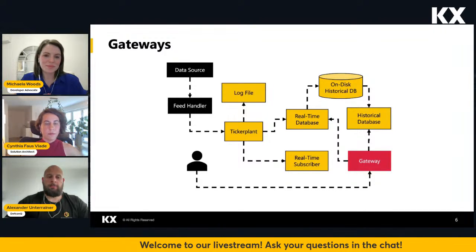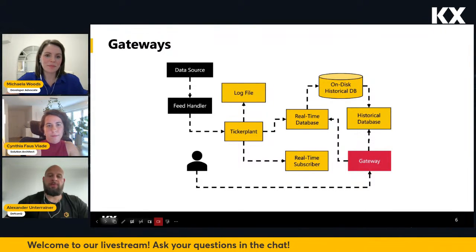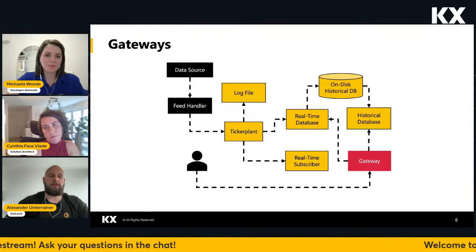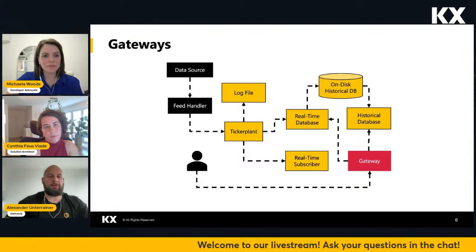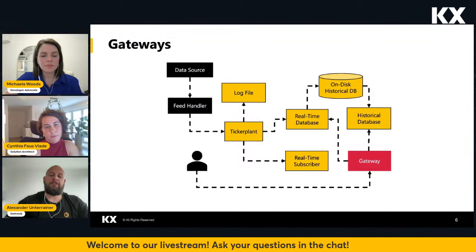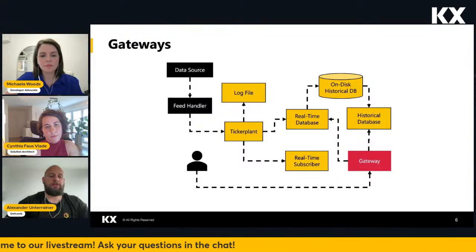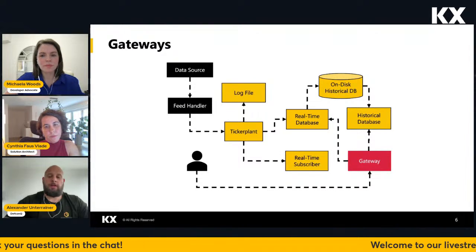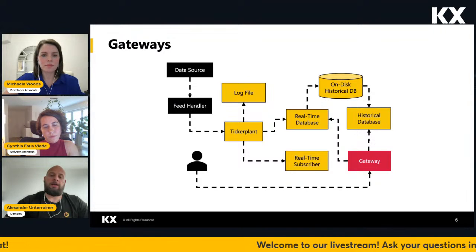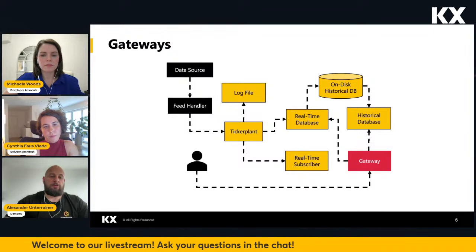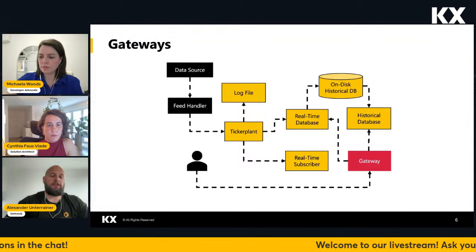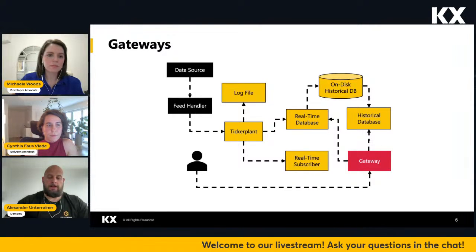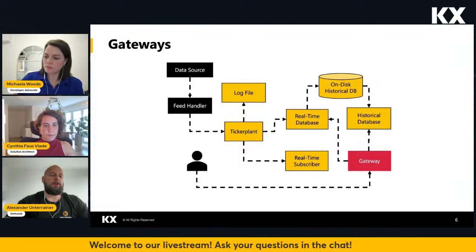Yeah, sure. So the gateway is, in my opinion, a very important process in a KDB tick system. And it's one of the first things I would add when I start building out the vanilla tick setup to enhance it. Basically, how I see the gateway is as the entry point to your tick system for the user. The reason why you want to have a gateway in between your real-time database and historical database is for quite a few reasons. So first of all, your user might not always know where the data sits. I often see business users being confused about the difference between the RDB and the HDB.